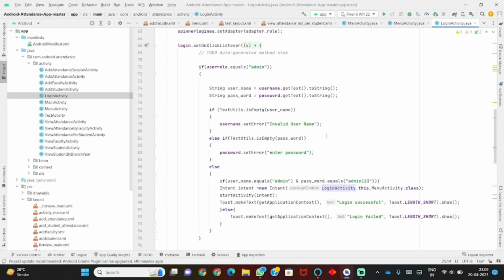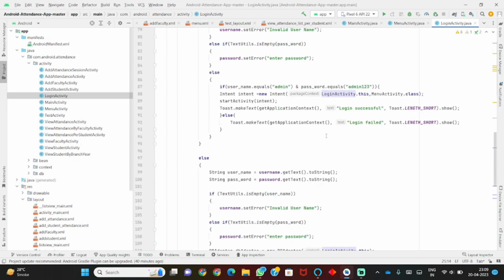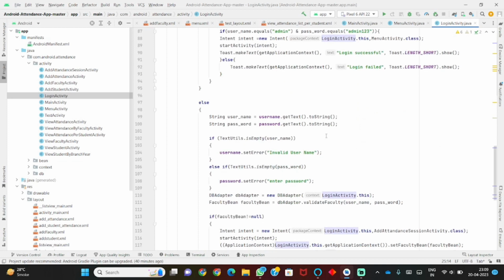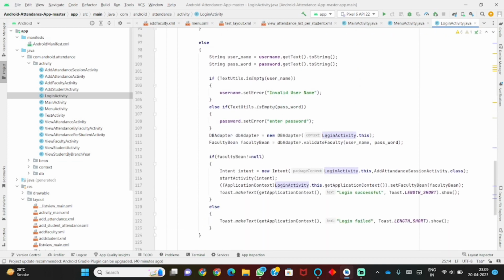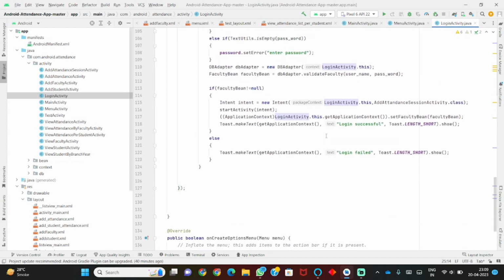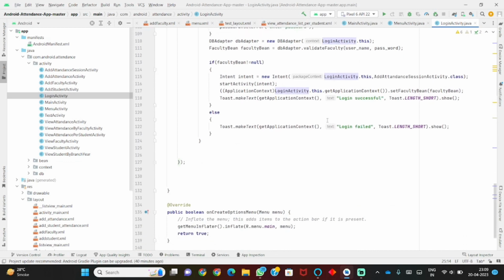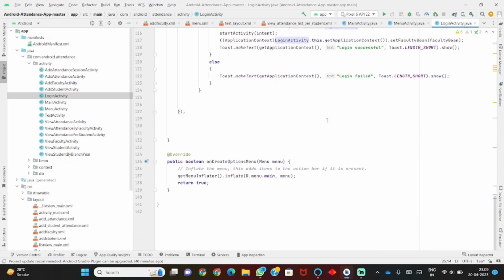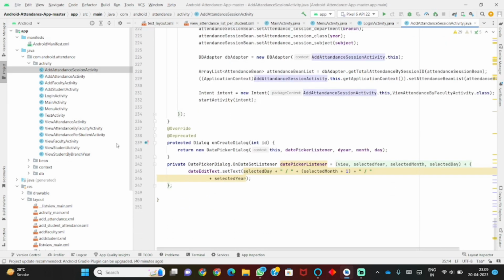A spinner with the ID spinner login is also initialized. The spinner is populated with an array of two strings, that is admin and faculty, and an onItemSelected listener is set on it.